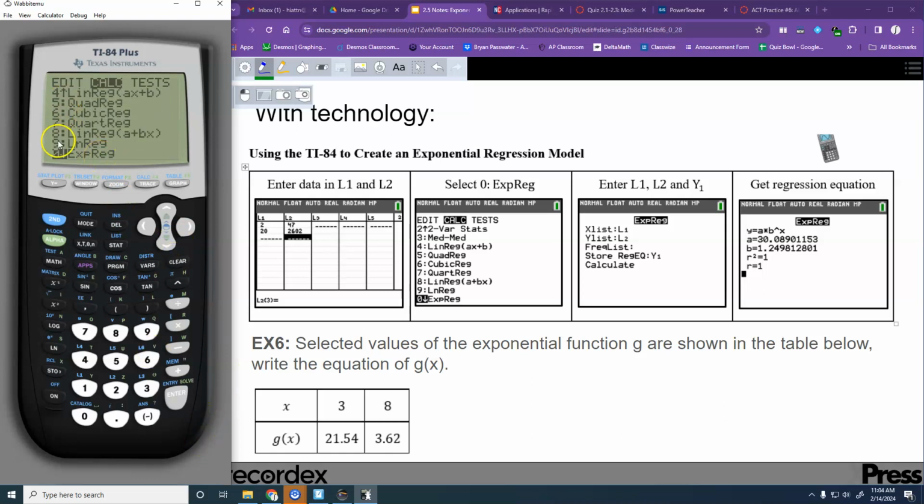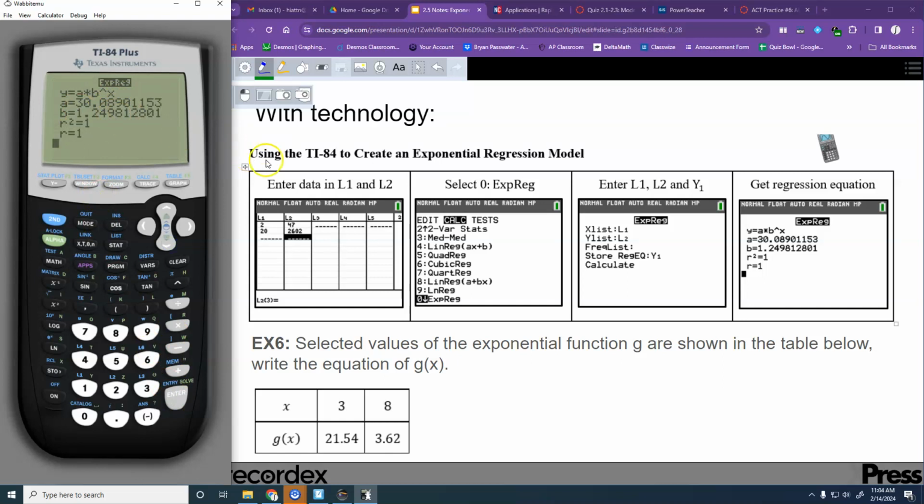That's our exponential regression. That's 0. There, we'll hit Enter. It should say L1, L2. We usually like to store that regression equation. They didn't ask us any other questions, so it's not all that important to do it here, but we usually like to. What do I have to hit to get Y1? Alpha trace. So alpha trace, Y1, and then we're going to tell it to calculate. And there are those same numbers that we found the long way.